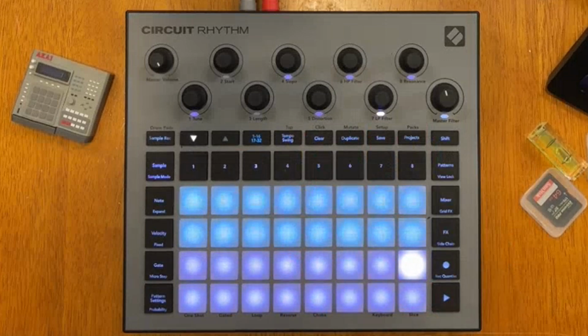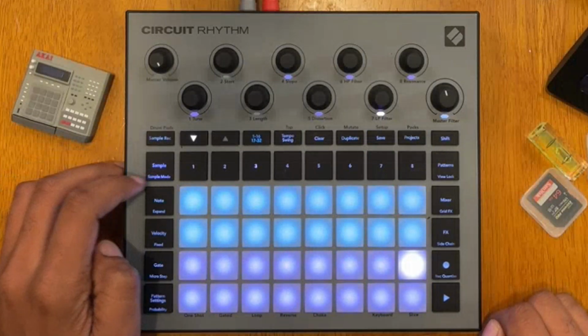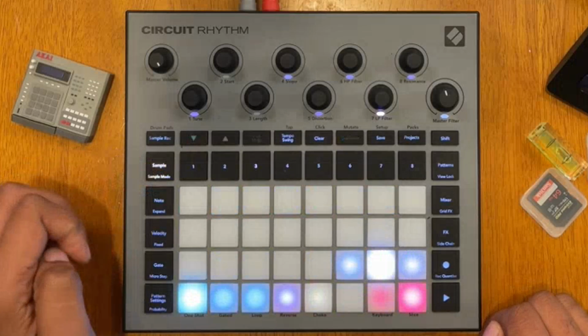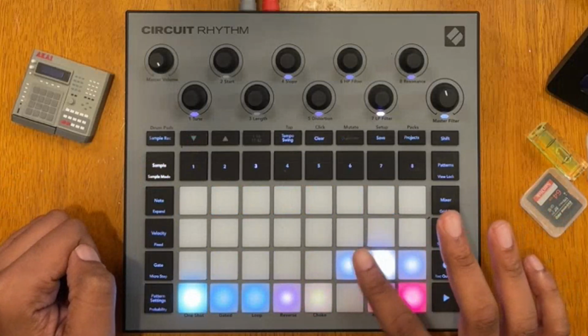I have track number 3 selected. So how do you sample? Well, it's pretty easy to sample. What you would do is go into sample mode. So press the sample button again. Now you're in sample mode, and you have a choice between different chops.